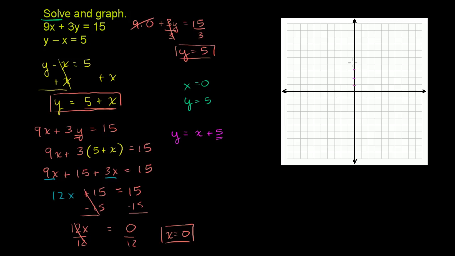So y is equal to x plus 5. So its y-intercept is 5. 1, 2, 3, 4, 5. And its slope is 1, right? There's a 1 implicitly being multiplied, or the x is being multiplied by 1. So it looks like this. The line will look like that. It has a slope of 1. You move back 1, you go down 1. You move forward 1, you go up 1. That's a pretty good job. So that right here is this equation.